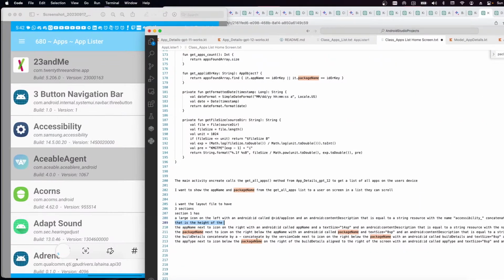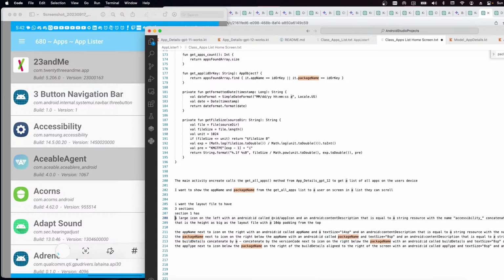Okay, so the height as big as the layout file with a 10 dp padding from the top. Large square. I don't know how to say this, but we'll see how this comes out.